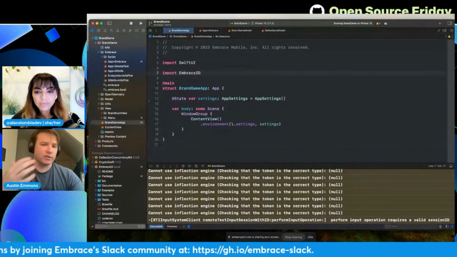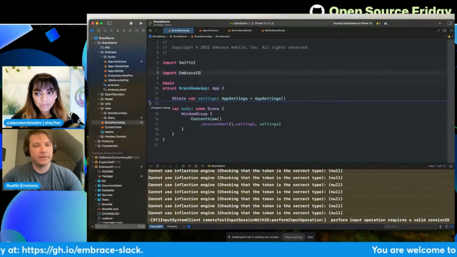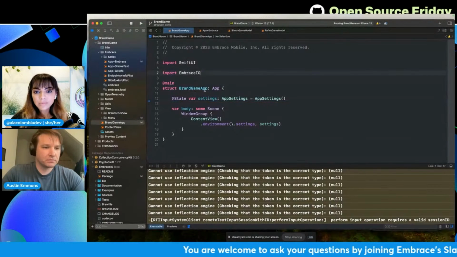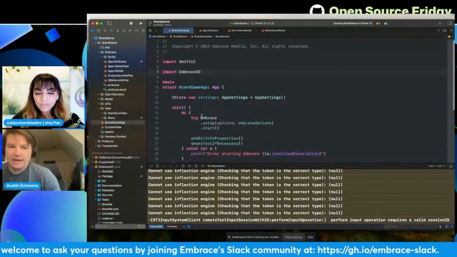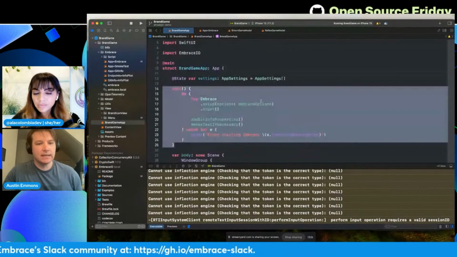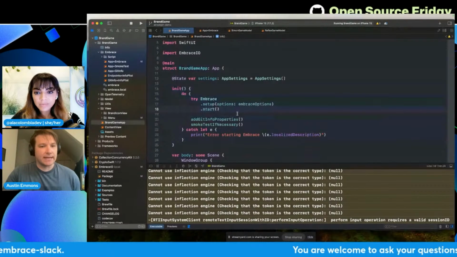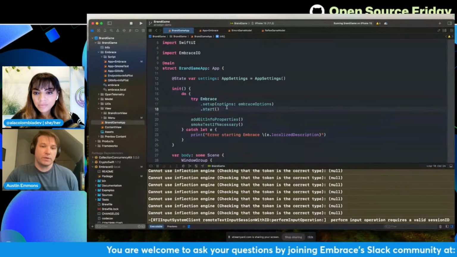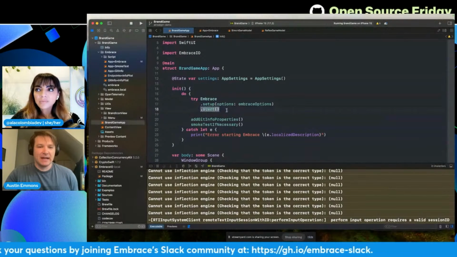And then for a SwiftUI app, one of the easiest entry points into the app that we have is actually the initializer of this struct. And so I'm just using git actually to show my change, but we're going to override that initializer and call Embrace and start the setup process. And we've broken our setup process into two parts. The main method is this .setup method. And then there's a start method that you'll call afterwards. And I'll explain why in a second.